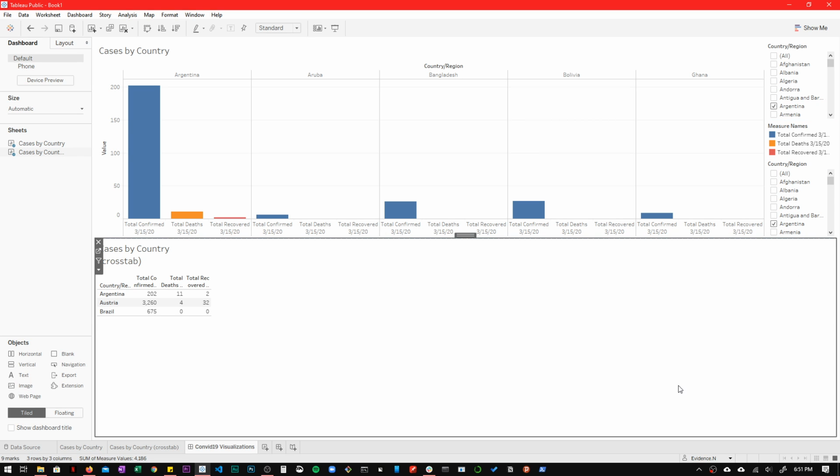Let's see. I do not want this to take up the whole space. Standard. Well, in the future, when I have more dashboards, I'll add it. I'll put it next to this. Okay, and let's use.